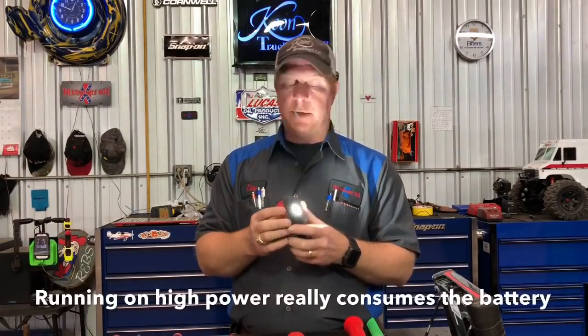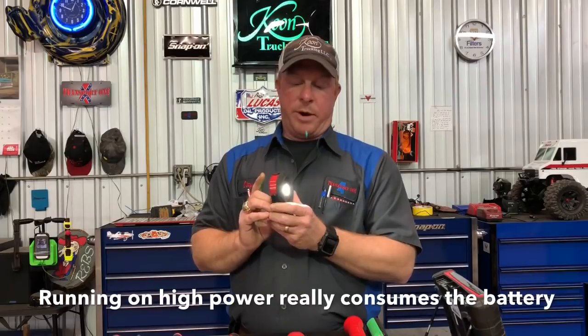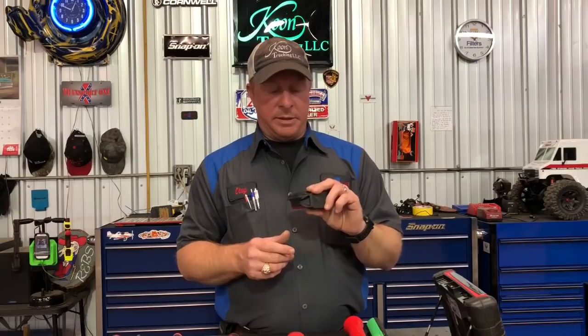It's got a magnetic base, and I can also dim it and have whatever light that I choose that I need at that point to make my battery life longer. It's got a great magnet on it. I like the size of it. To me, this is an excellent choice if you're looking for a magnetic work light that's small and you kind of need more of a spotlight type thing, and Snap-on's probably one of the best in the game at this today. You know, another thing, they make some great hammers.